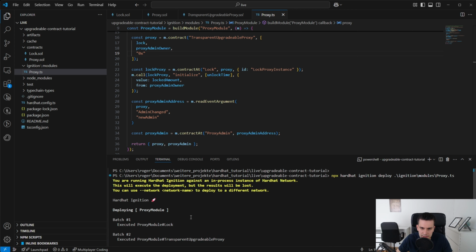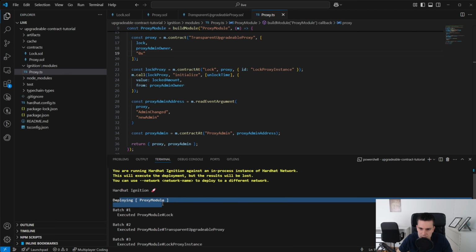If we go inside the logs, we can see we get a warning first. Of course, we are not executing it on any node, so Hardhat is running a node by calling this statement, and then it will just quit the node after it has run through. So it's not really deploying anything, but that's not what we want. We just want to see if the script works by itself.